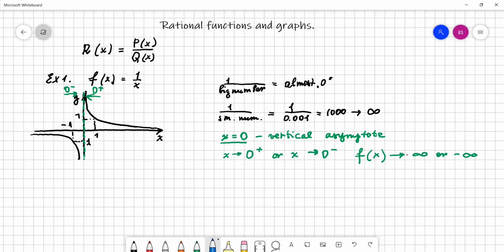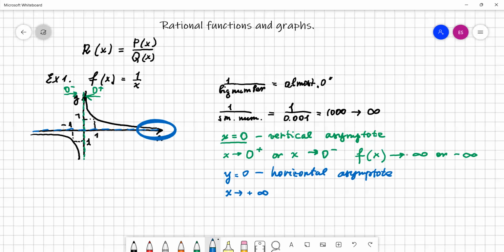Now, one more asymptote is going to be a horizontal asymptote. Horizontal asymptote is going to be a horizontal line, which I'm marking right now with blue dashed line. And that's going to be y equals 0 because it goes through the point y equals 0, right? I'm going to label it horizontal asymptote. What is horizontal asymptote? Horizontal asymptote, it's a line to which function approaches when x goes to infinity. Here, x was going to 0 plus. Here, I'm going to put x to positive infinity somewhere here.